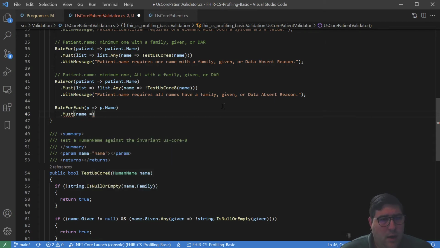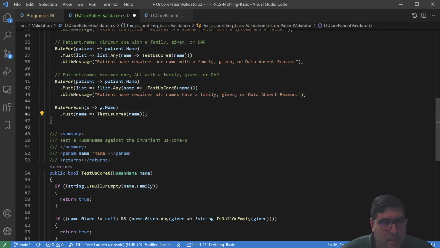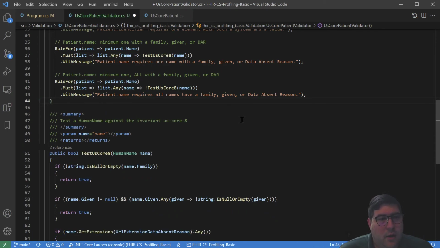So this you can just do with the name, and you can see the typing here. Since here we have the list of human names, what we did for each. Here we just have the human name, and then we could do that here. So either of those styles work. Since we have the one or the all, I kind of like that these are very similar to each other.